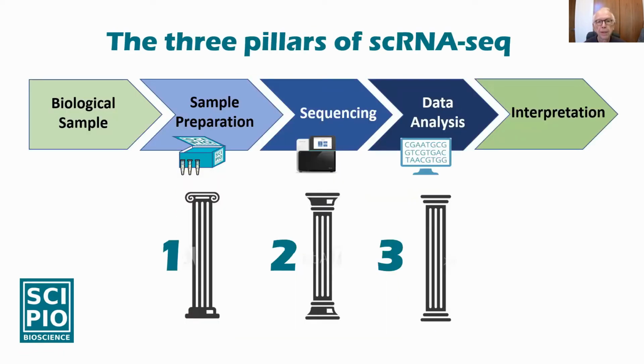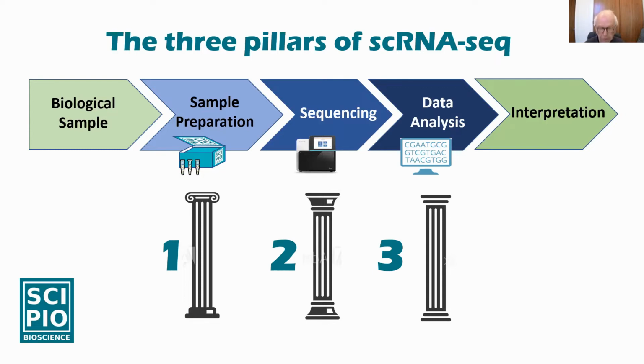So the three pillars that we're talking about, I think, are pretty obvious to people who've been working in the field. We start at the left with a sample preparation, and that's the first step. Whatever we're working on, a biological sample of some kind, has to be put into the right form to carry out the analysis. The sample preparation means somehow separating the cells and labeling them in such a way that we can go to the second stage, which is sequencing, and then into the third section of the operation, which is data analysis. And then finally, we sit and interpret our data.